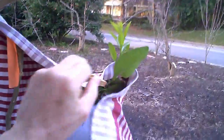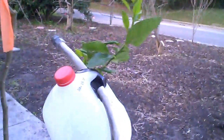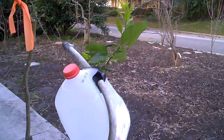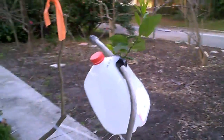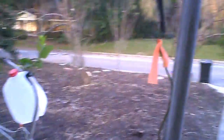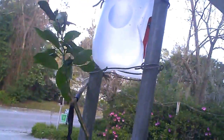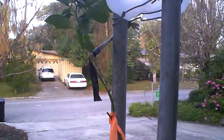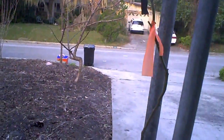So I wrapped it with a little shawl there. And it has a gallon of water right below it to put off some heat. And the graft should be doing fine. Give it some time. The third graft has another gallon of water up here protecting it. This is a Chinese honey or ponkan graft. And these should start growing vigorously in another 2 to 3 weeks with the advent of spring.